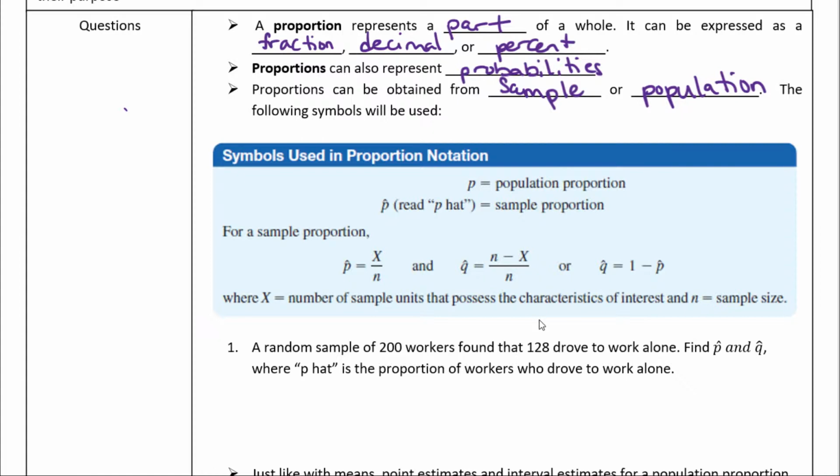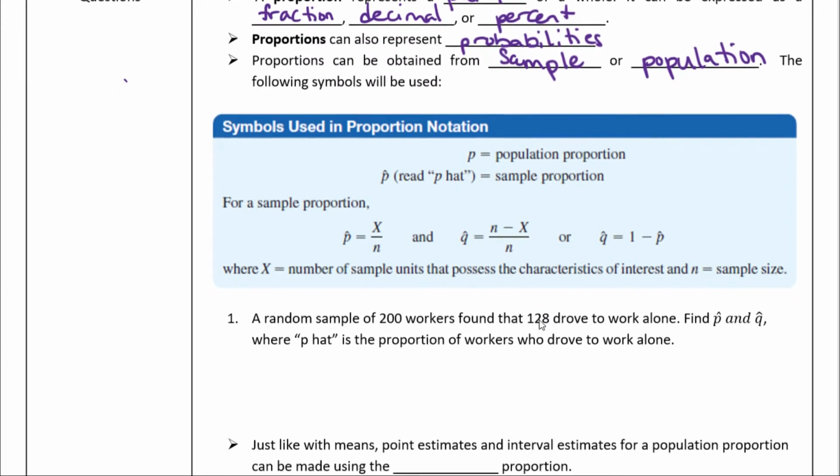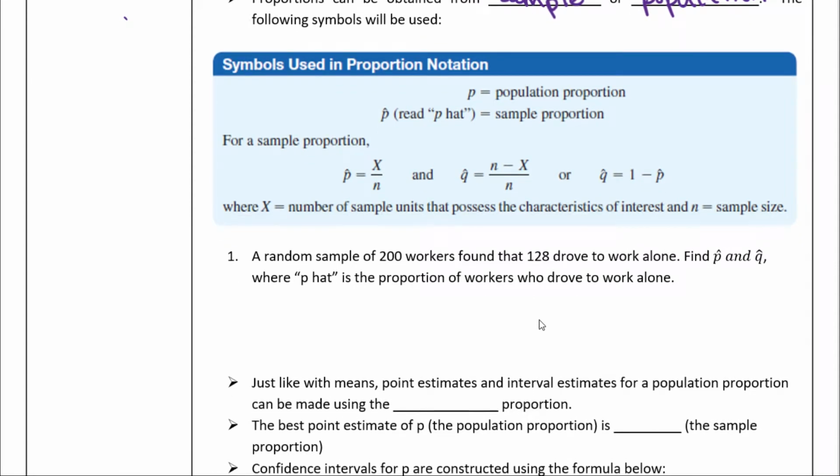So there are symbols that we use for the sample or population proportion. The population proportion is given by P. The sample proportion is given by the symbol P hat. In any case, to find, for example, P hat, you're going to take the number of people or sample units and then divide by the total number. So for example, if you're interested in the proportion of red Skittles, like in our Skittles lab, you're going to count the total number of Skittles, and that goes on the bottom, and then the numerator is the ones that are red. So that's a proportion.